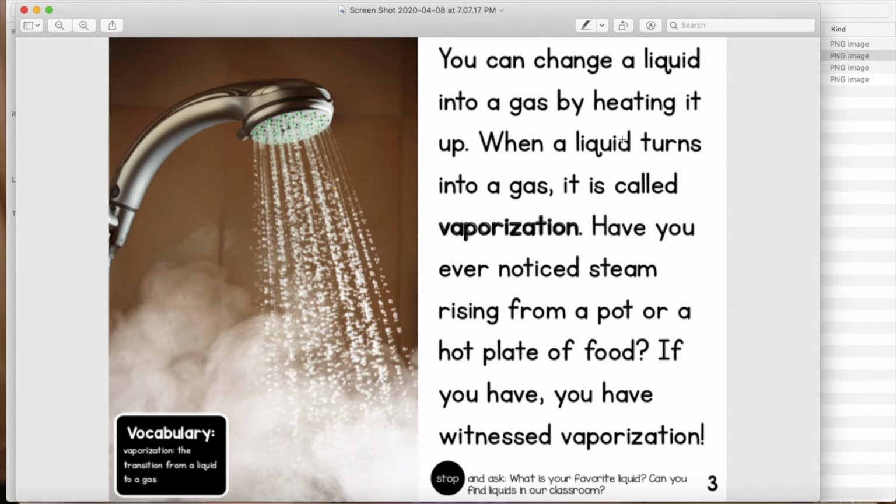And as the water steams up and it's hot water coming out, it turns into a gas, and it's called vaporization. So the steam that's rising out of a shower or from a pot when you're cooking is vaporization, and that's actually water in a gas state. It's turning into a gas.